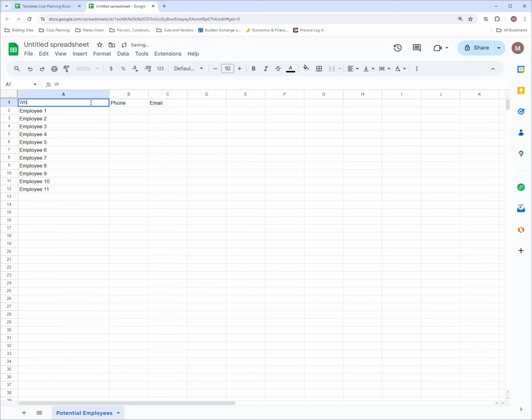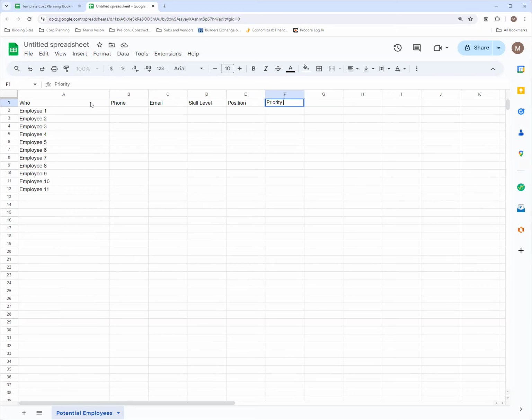And we're going to say who, tab, skill level. Position. You don't have to put it all down right now, but we can even say priority. So you can put those, and we can change the names as we go.